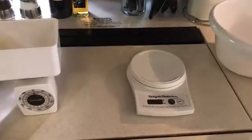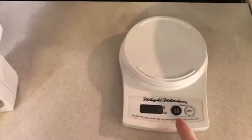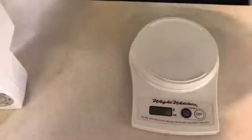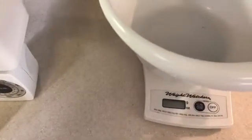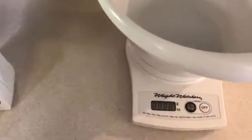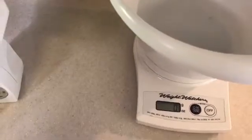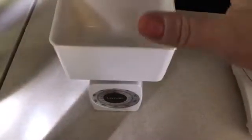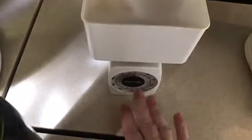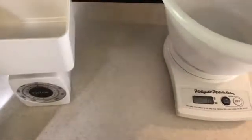I have 2 gram scales. Oh, they're grams and ounces. This is a Weight Watcher scale, and you just put your item on here that you want to use as your container, and then you zero it out, and that way it doesn't count the bowl. And then I also have a weighing scale that does ounces, and this one's really inexpensive. They're both not very expensive, but that way you get your exact measurements.